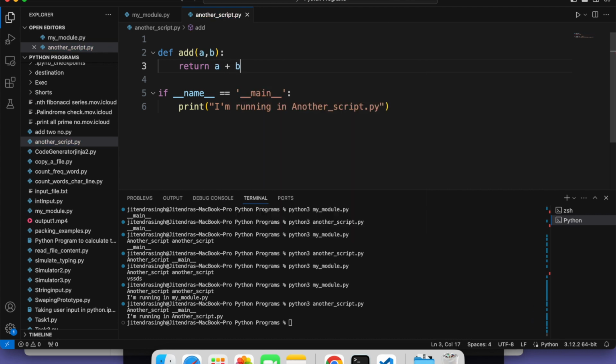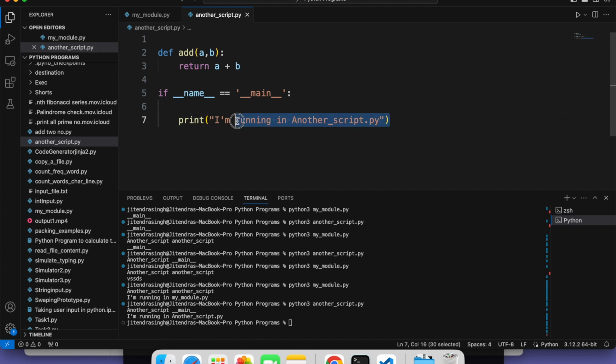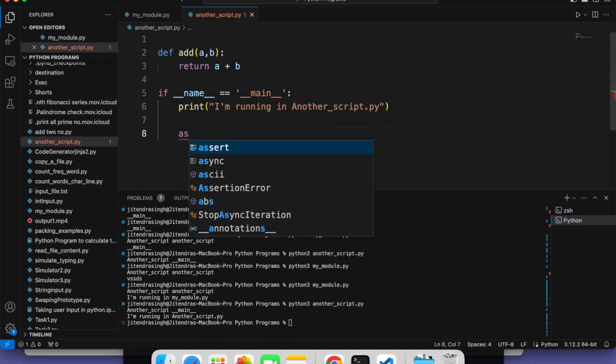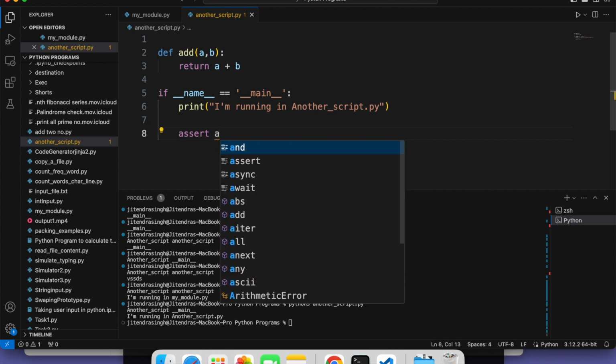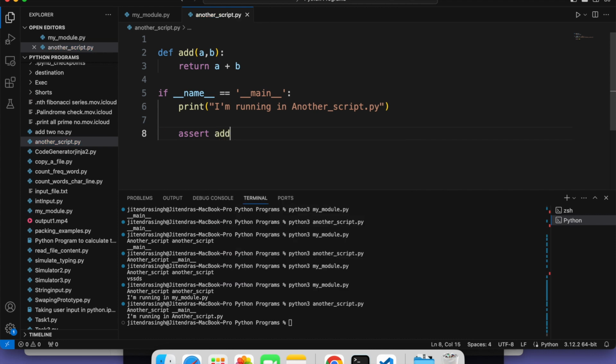Whenever we create any package or any script, first I want to test that all the functions are working correctly in this code, right? So I'm also going to remove this one. Okay, also let it be there. I'm going to call some testing method. So testing, suppose an assert of add: I'm going to check 2 comma 3 equal to 5.